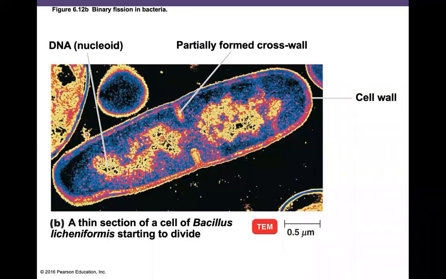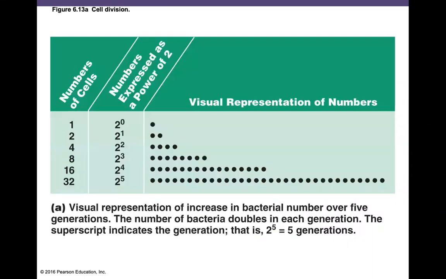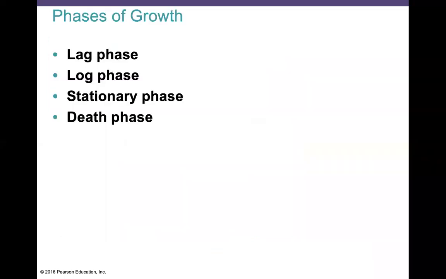And here we can see that again. When we talk about bacterial growth, it is exponential. What that means is when you start off with 1 cell, it's going to divide, and you have 2 cells. When those 2 cells divide, you have 4 cells. When those 4 cells divide, you have 8. When those 8 divide, you have 16, and this just continues. So that's what we mean by exponential growth.